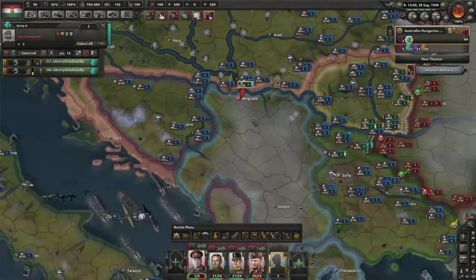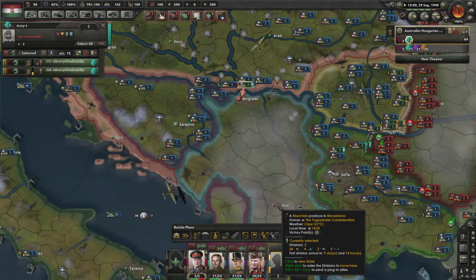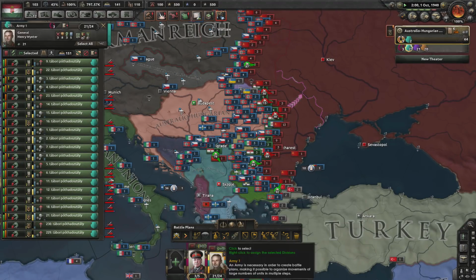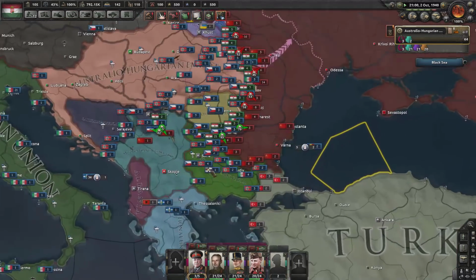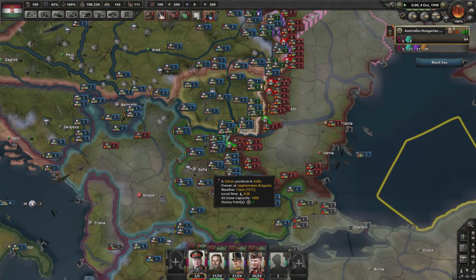Alright, now just capturing Belgrade and then Skopje. And after that they should surrender, but this move was really weird from the game. Weird to say the least. Battle plans are going well. Well, the offensive actually halted against the Soviet Union. Oh yeah, they actually fell into Bulgaria.